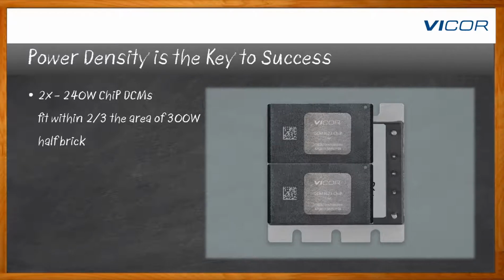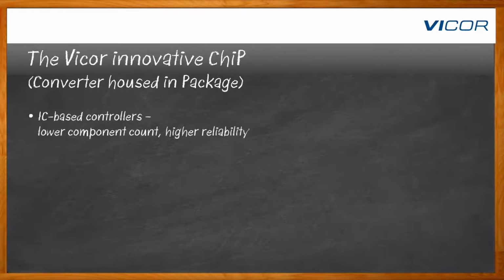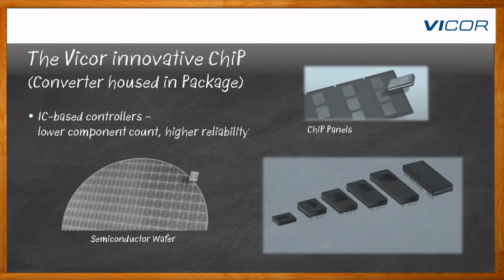All right, so Michael, can you describe more about Vicor's proprietary power dense packaging? On the left-hand side of this slide is a traditional silicon semiconductor wafer. Imprinted on this wafer are many ICs. Once the wafer processing has been completed, the wafer is sawn and diced, packaged, and tested. And this is very analogous to Vicor's chip panel process. In the chip panel process, the panel is inserted into the front end of a very long, contiguous manufacturing operation. The components are then mounted by a state-of-the-art, computer-controlled pick-and-place system. Once the chips are finished assembly, they are singulated, tested, and shipped to a customer.